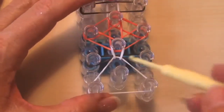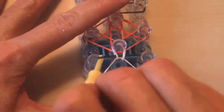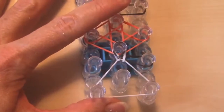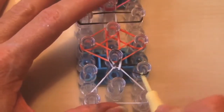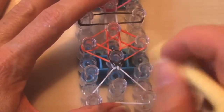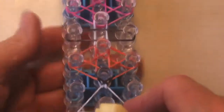onto that one there. Now I'm going to go to the left, grab the black one, bring it in and wrap it over the top. Same goes for the right. Grab it like that, wrap it over the top that way. Okay, so here is where it's going to get a little tricky. I'm going to pick it up.